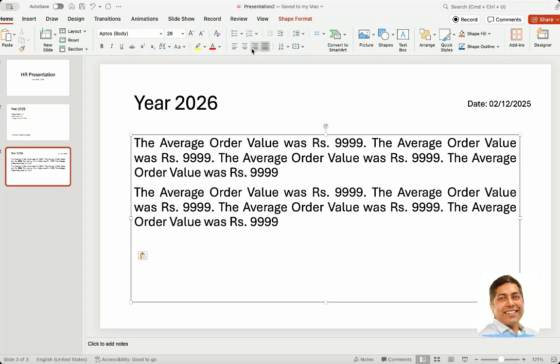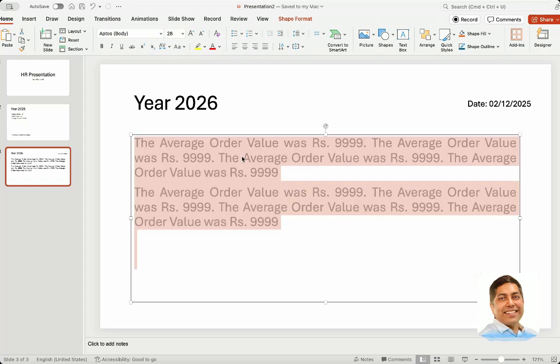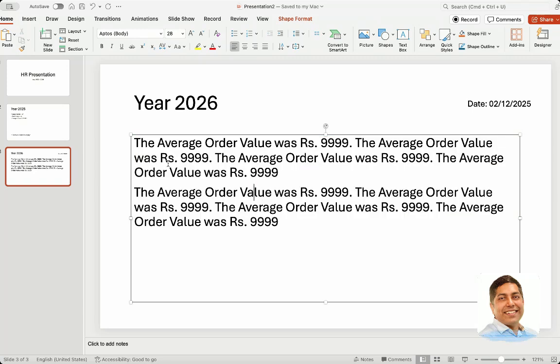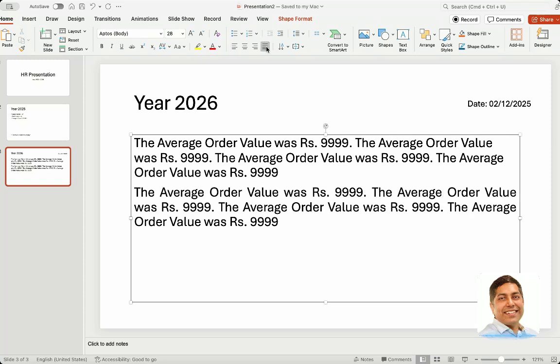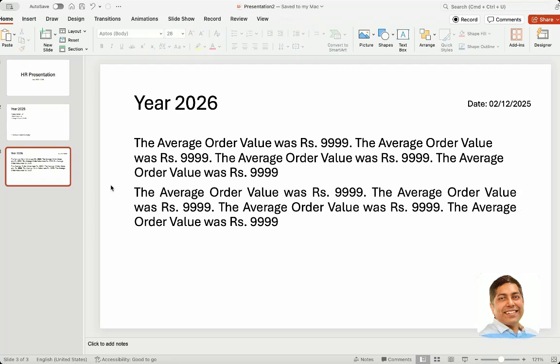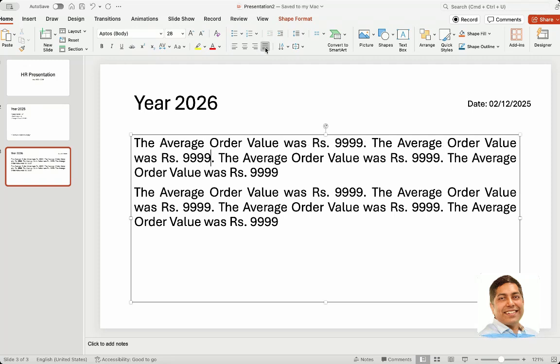Now when you click on left align, all of this text you align left. See, this is left align, and you see there's a space left out here. So now what happens when you select justified is whatever the extra space is left, it is distributed between words, right? So now you see that this space has been distributed. It looks close end to end, right? So it looks a little bit balanced.